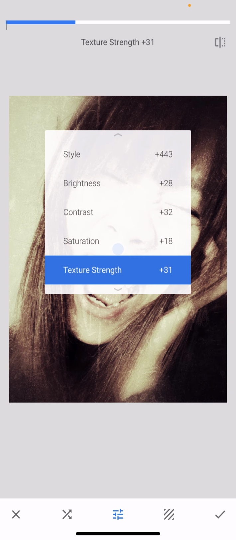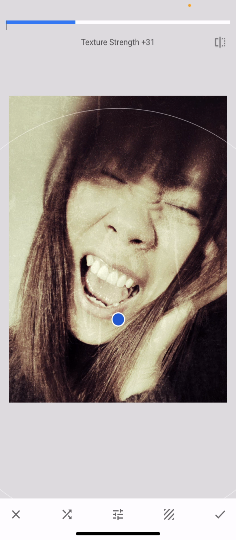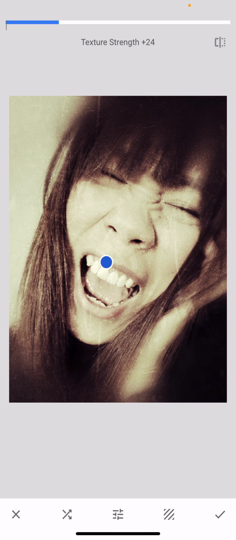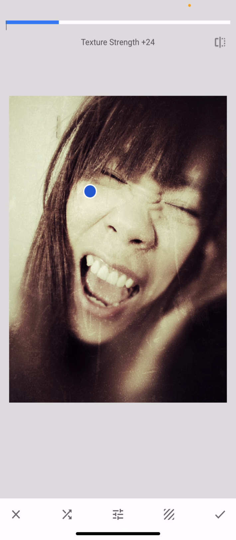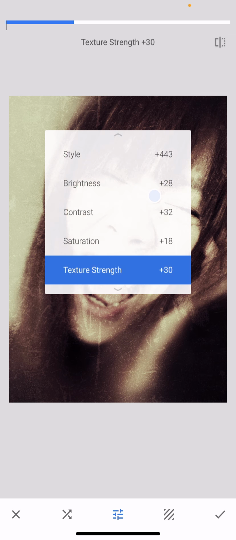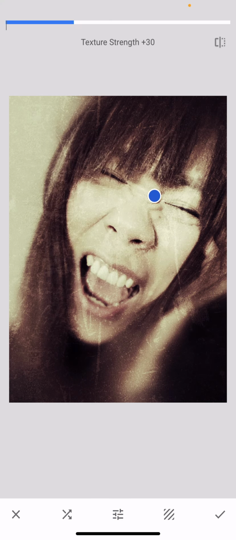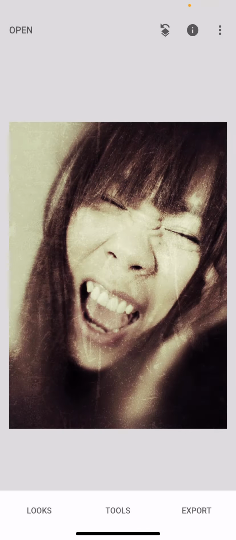Okay, and once you're happy with it, you can even move the overall photo. You can even make it smaller to create more of a focal point in one area. And you can see how just adjusting the circular button, the blur tool has taken effect. And what you can then do is press the options button at the bottom and screenshot that, come out, press tick and export and save a copy.